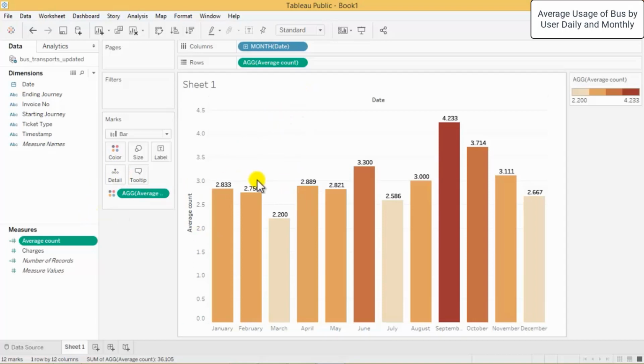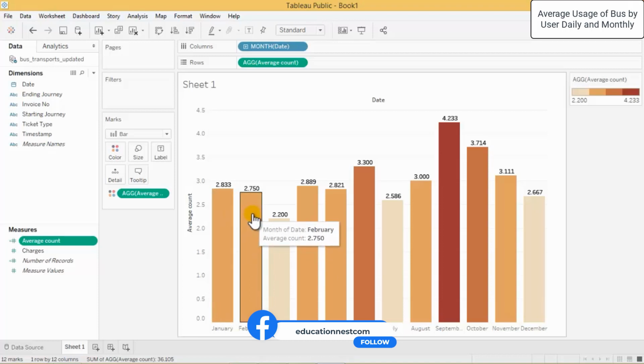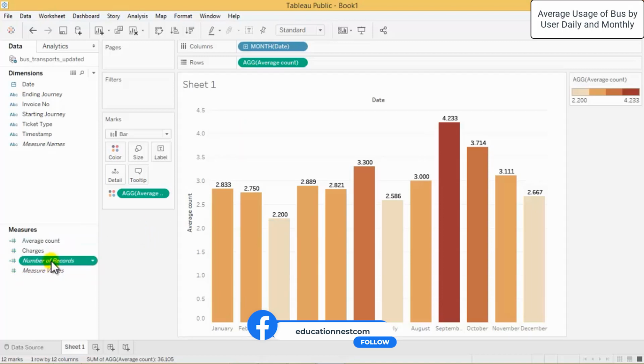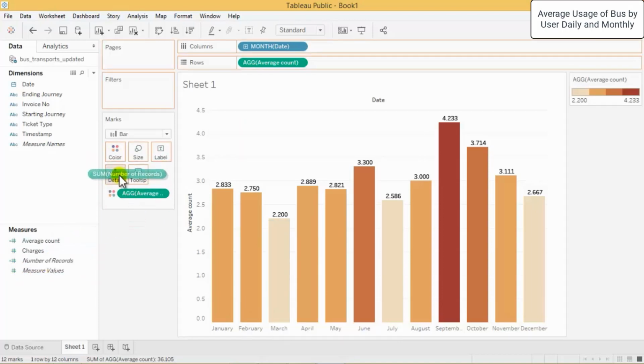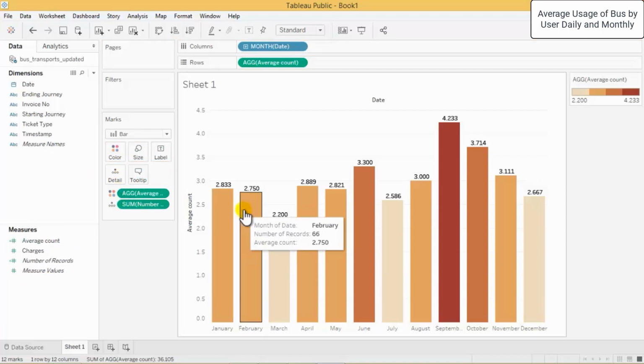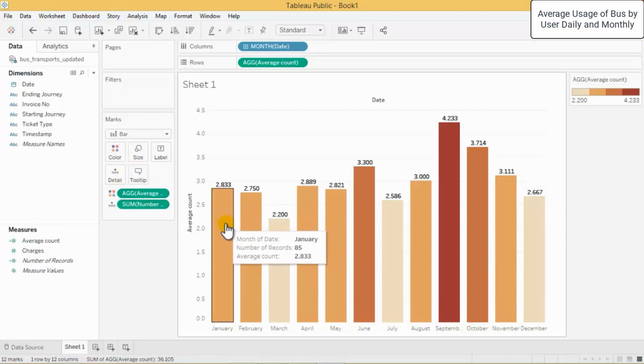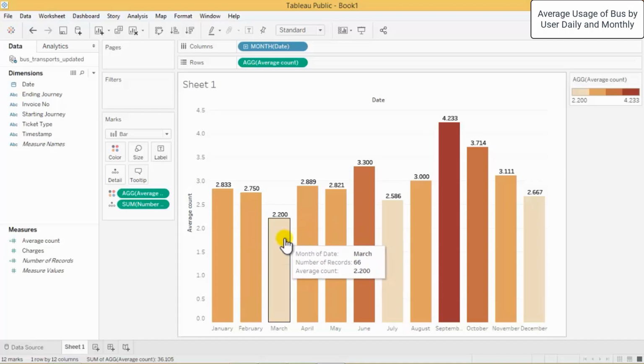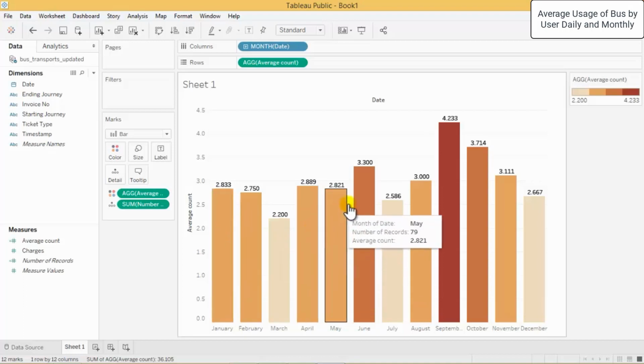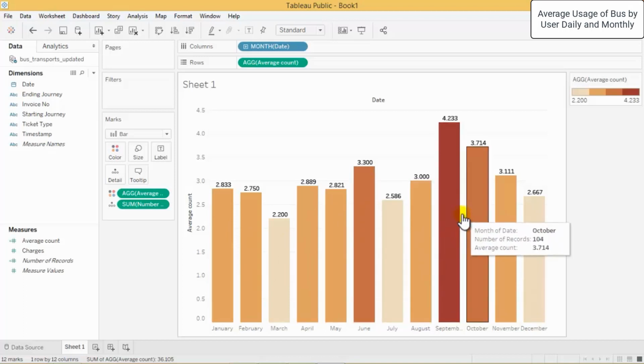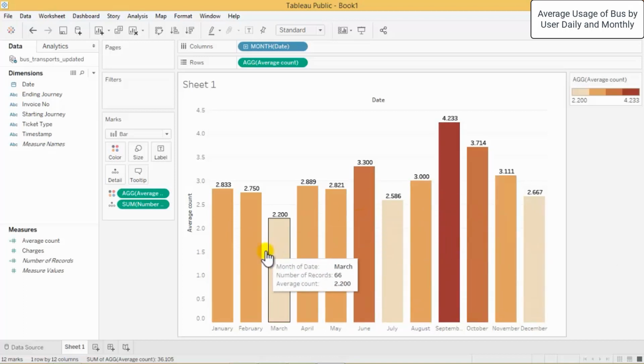And in the details section, now we can see for the February month, its average count. What else do we want? Do we want to know the actual count as well, which is going monthly? So we are just going to drop the number of count into the detail. And yes, see. There are 66 counts, there are 85 counts. There are again 66 counts in the month of March. There are 78 counts, total number of counts. So that can be visible just by hovering.